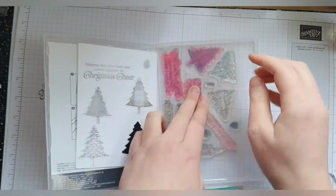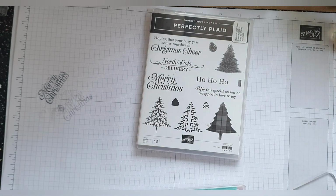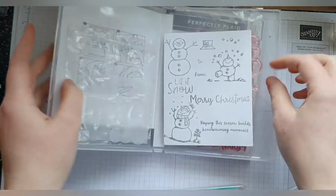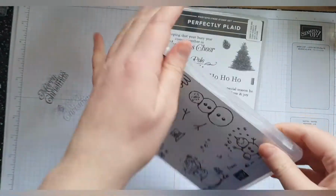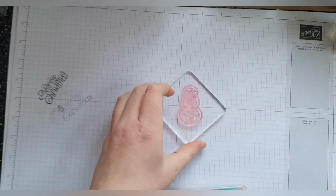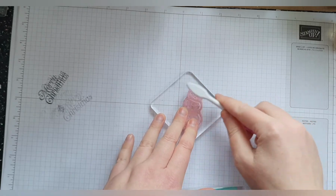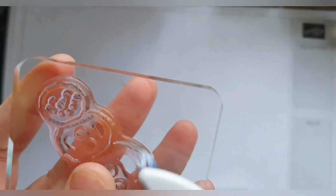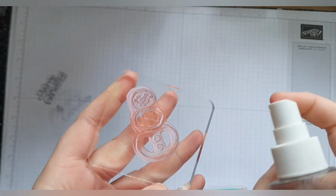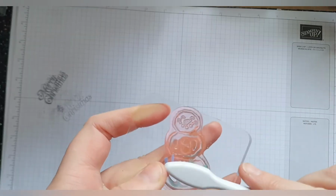Well, you may ask. So that works on those, and if you find that you have a stubborn stain, so if I bring in my snowman, I still have bits of black around the outside of my snowman, even though I have just cleaned him. What you would do is you would take a toothbrush and gently brush in the parts that have the black in, and that should get rid of the stubborn stains. And you can add the cleaner, you can add water, and that should get rid of the stubborn stains.